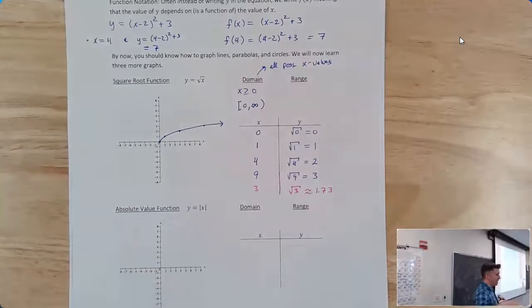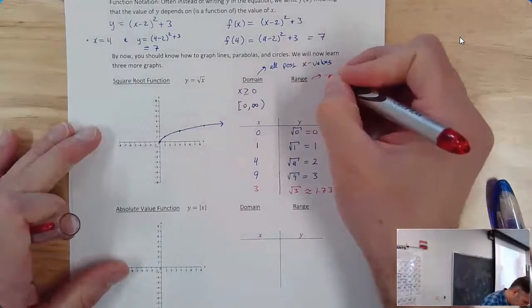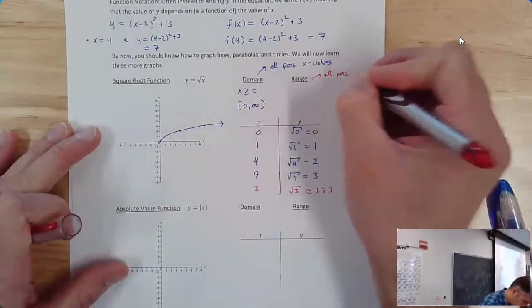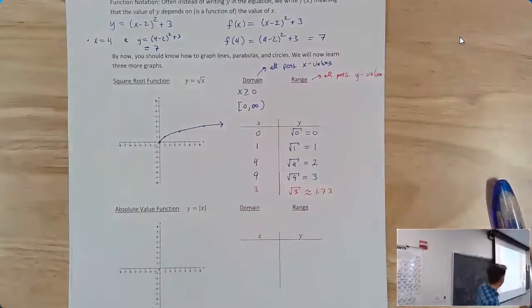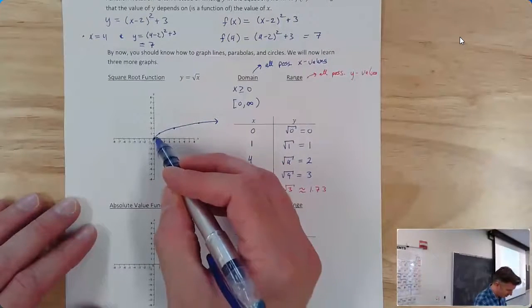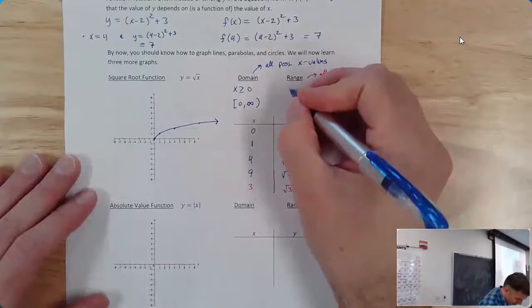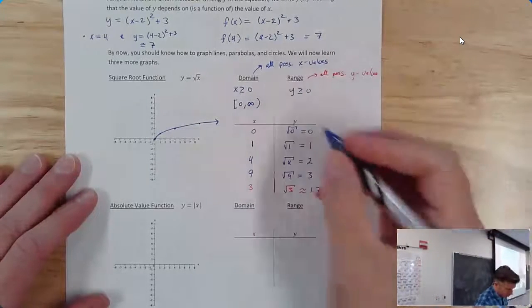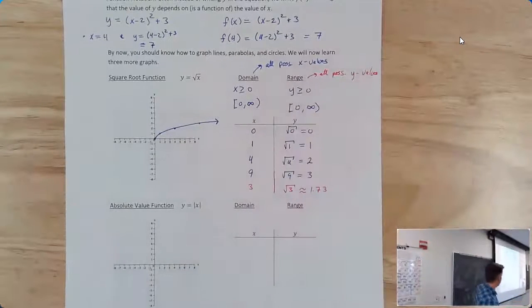The lowest y value you can get is, I should actually say, the range is all the possible y values. And we get the same thing as the domain here. So if you look at the y values, well, the lowest y value you get is 0. And if you just keep going up and up and up, you can go up as high as you want. Now you have to go way, way out far to get high, but that's okay. Our range is going to be all y values greater than or equal to 0, or also written in interval notation the exact same way. Bracket 0 all the way to infinity and beyond.